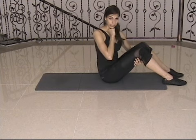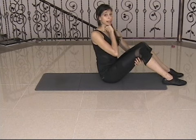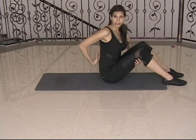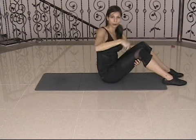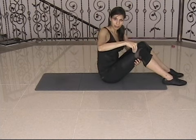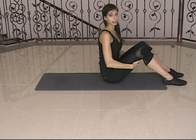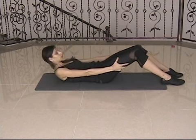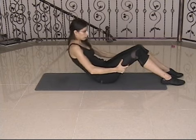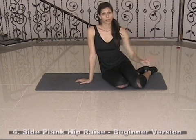Very important when you do this that you keep the chin off of the chest. So pretend like you have a tennis ball there, you can't touch your chin to your chest, okay? So keep that head up when you're going down. And imagine your spine is a pearl necklace. And as you're going down, each bead is touching the floor. So imagine that your spine, like the bead necklace going down, and one at a time coming back up. So you want to keep it nice and round as you go down, not flat, okay? So go down, pull, back up.